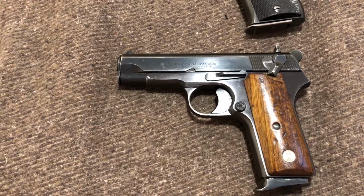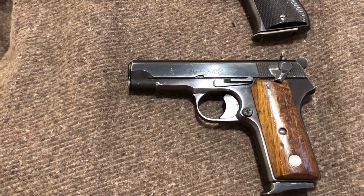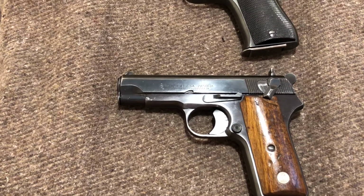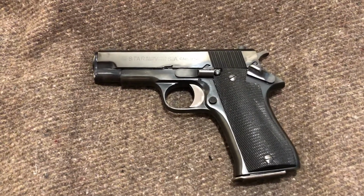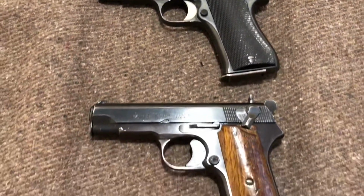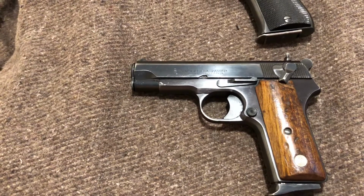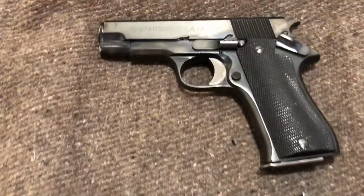The overall length of the guns, let's see, the Zastava is just a little bit shorter, but the barrel length on them is still the same. It's 3.8 inches. So if you're looking for something compact, these are things to consider. The trigger pull on the Star BM, the BM definitely had the better trigger.